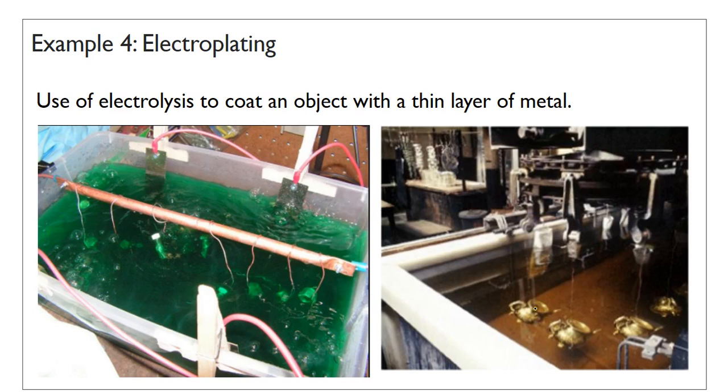So you may want to do that. Say in this case, I found this photo which I thought was hilarious. That looks like teapots or something like that. So maybe, for example, you want to electroplate an object with, say, silver to protect it, and also for aesthetics. And then I think these are parts, and I think that this is a nickel solution. So this is being electroplated with nickel.